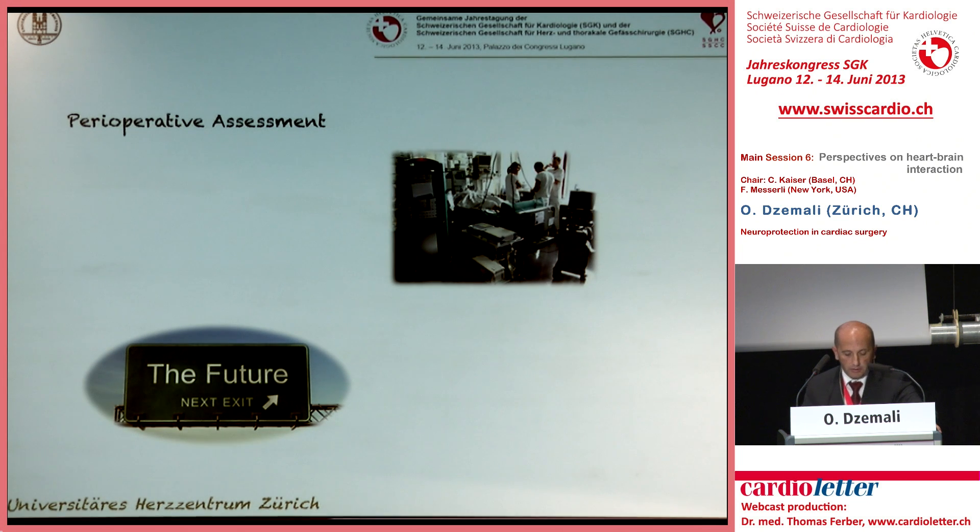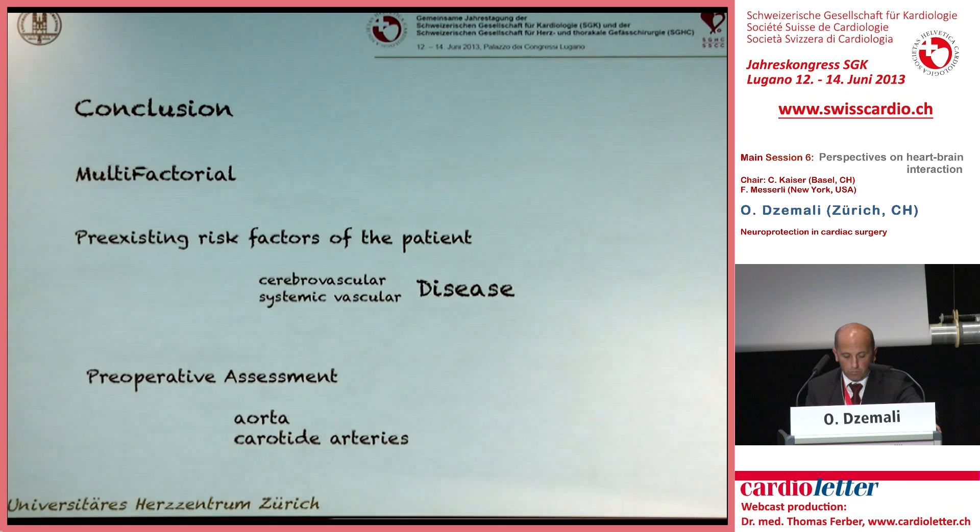We think that perioperative assessment of more vital parameters is the outlook for the future. EEG and sensory and motor electrically evoked potentials, as we perform in aortic surgery, could help us evaluate neurological status in real time rather than retrospectively on CT scans. Transcranial duplex supports control of brain perfusion. The literature supports that patient risk factors for embolization and neurological injury are limiting — meaning calculation of risk factors to confirm adequate indication. Anemia with higher hemodilution is also a risk factor for capillary malperfusion and should be addressed by pre-coating to reduce priming volume.